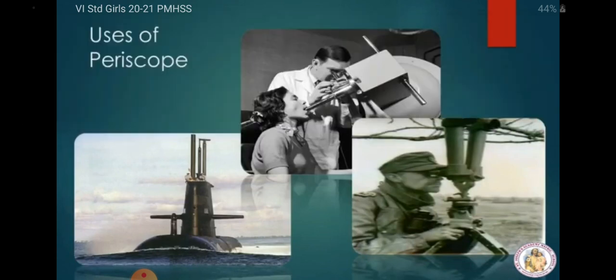Uses of periscope. It is used in warfare and navigation of the submarine. In military, it is used for pointing and firing guns from a bunker. Photographs of important places can be taken through periscope without trespassing restricted military regions. Fiber optic periscopes are used by doctors as endoscopes to view internal organs of the body.